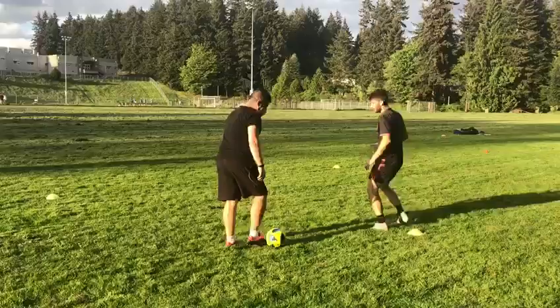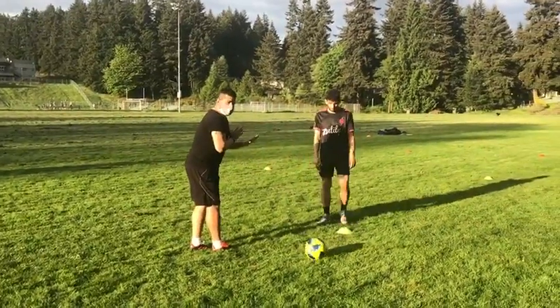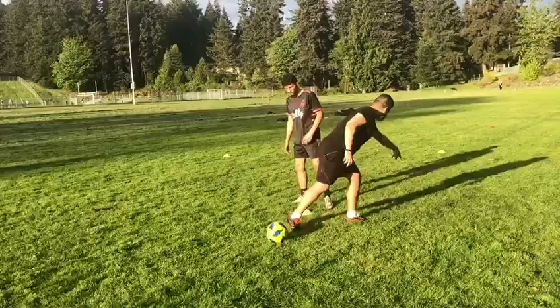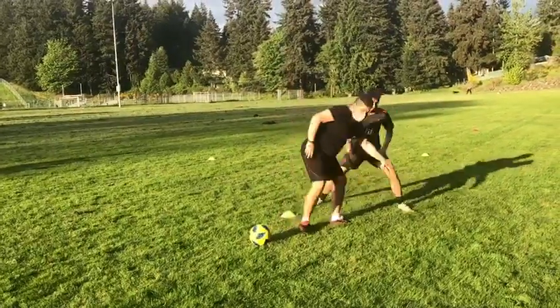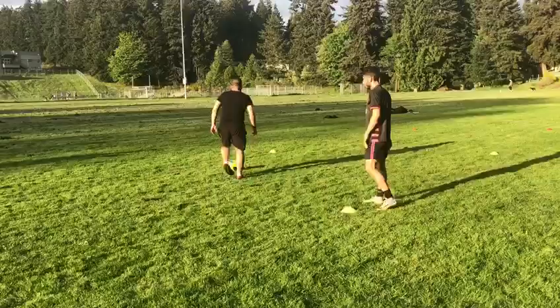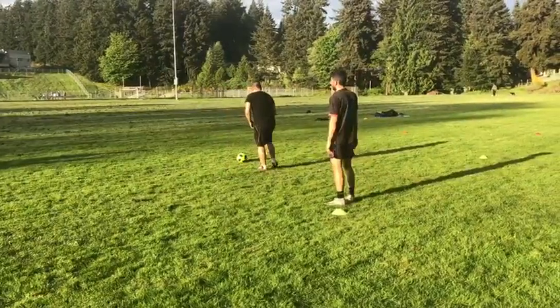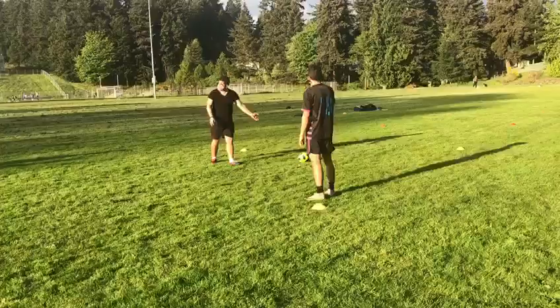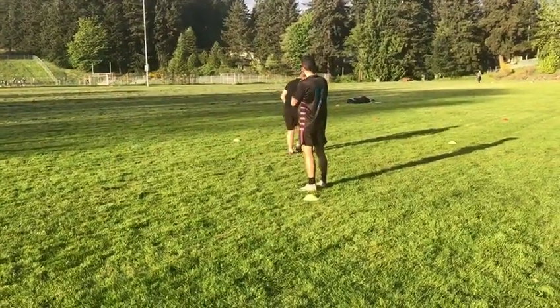So you need to make sure you sell the move. You act like you're going to run that way, so now he moves this way a little bit, and then you come back and beat him. You go here — this time you're going to step your right foot like you're going to run that way, come back to the ball and go that way. Same idea of dribbling this way.